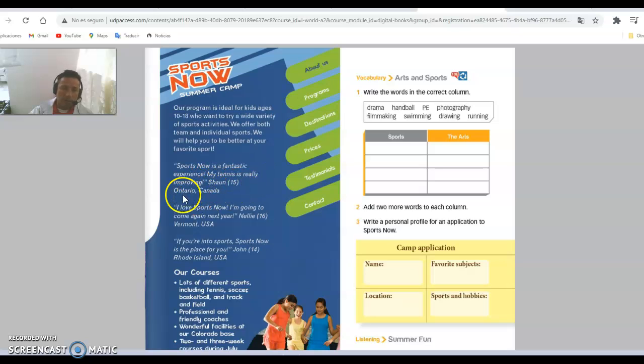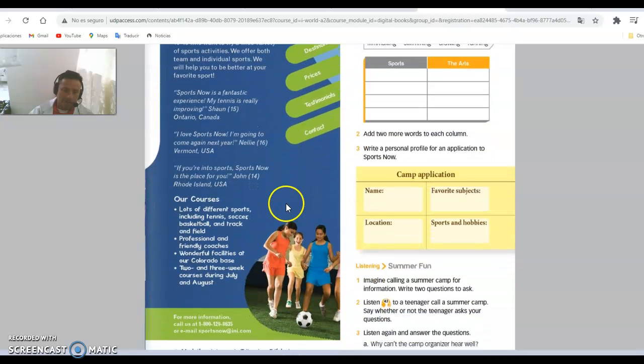Sean, 15, Ontario, Canada: I love Sports Now. I'm going to improve my game next year. Now he's 16, Vermont, USA. If you're into sports, Sports Now is the place for you. John, 14, Rhode Island, USA.